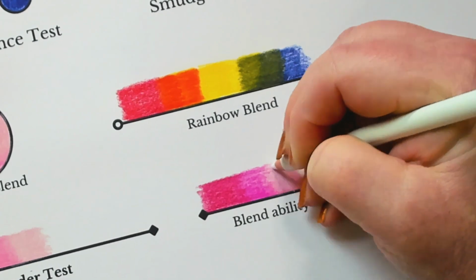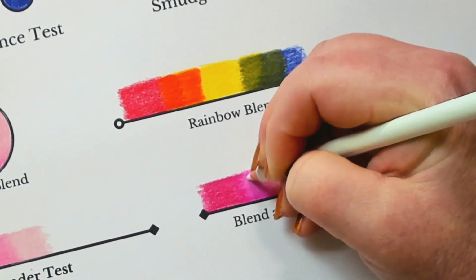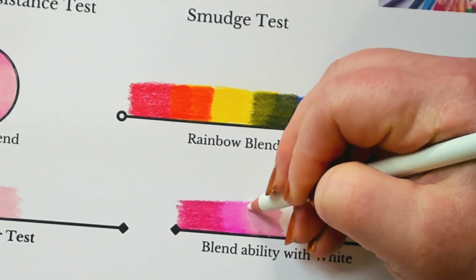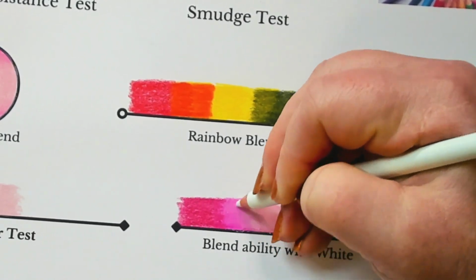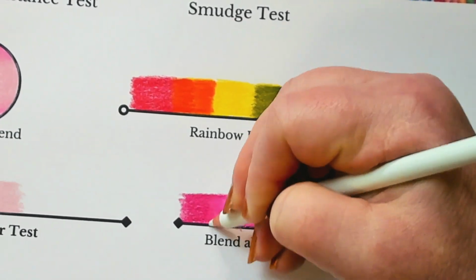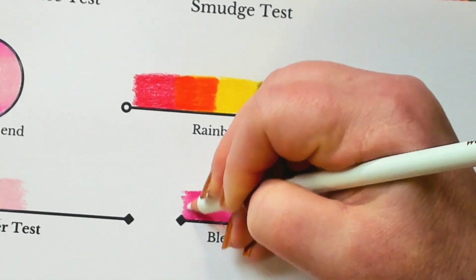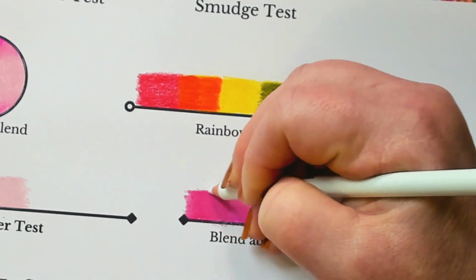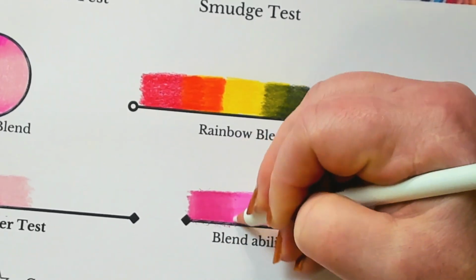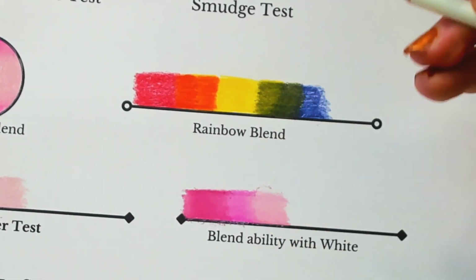We are going to push a little harder, smushing those colors together and moving them around. And as you can see, what I anticipated happening is happening. We are getting a blend of that white, creating a different pink color to the red as well as to the dark pink and the light pink. The white has blended them very nicely.